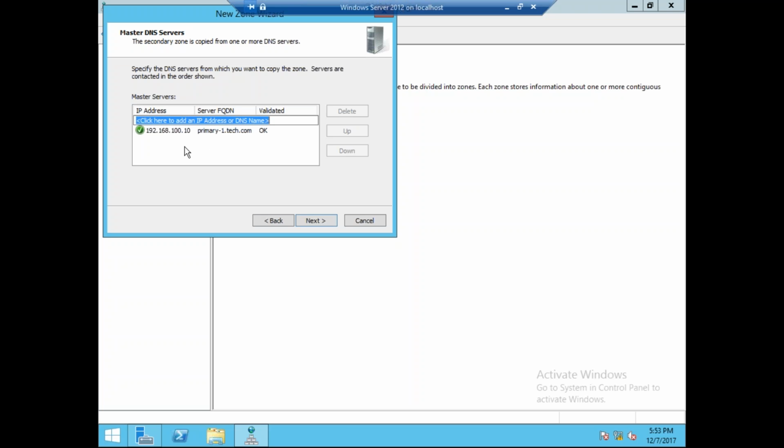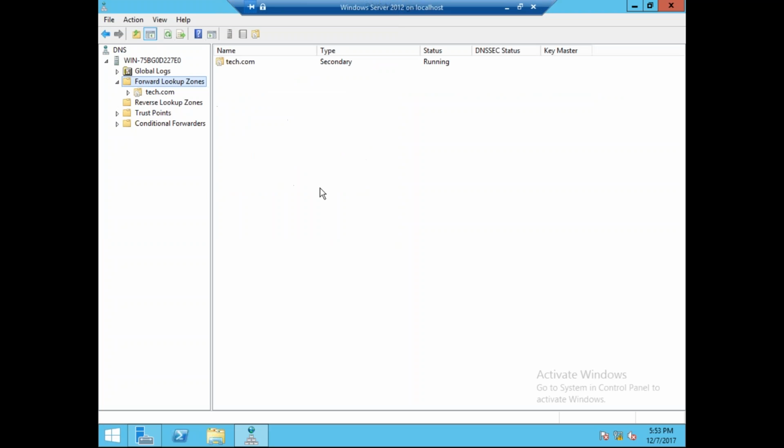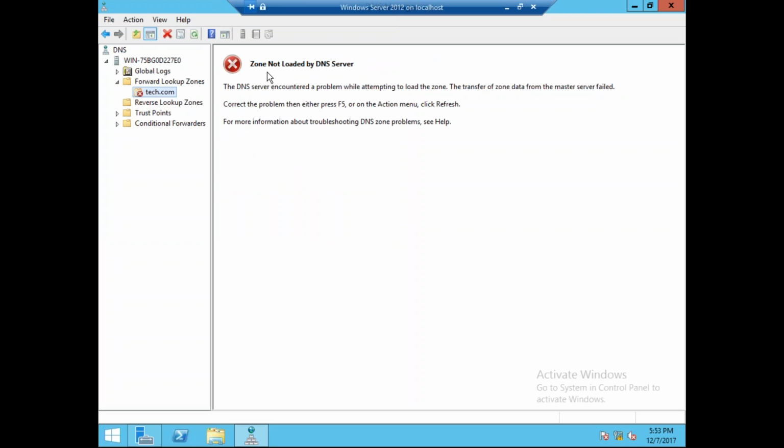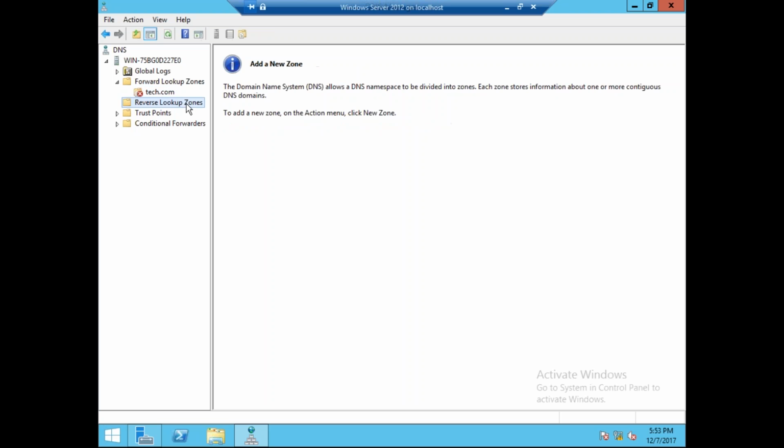So it's contacted the primary DNS server IP address. It's working. Click on next. Finish. But still it says zone not loaded by DNS server. It means the zone is yet to be transferred from primary server to secondary. We'll see that one. Let me finish this one.